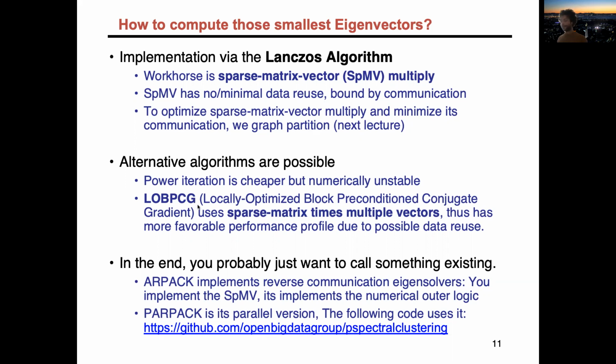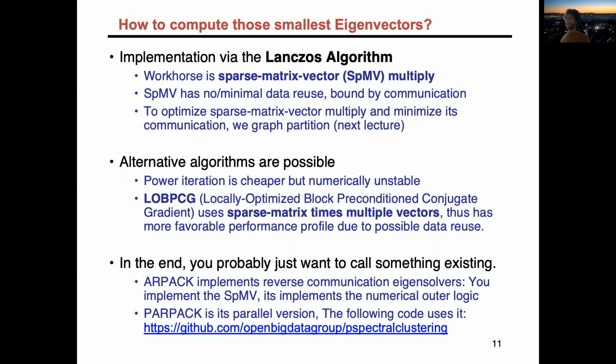It doesn't converge as fast as Lanczos if you think about the overall work that's done. But since the fundamental operation becomes a sparse matrix times multiple vectors, or sparse matrix times a tall skinny dense matrix, then you get better scalability. So you trade off these two things: okay, it converges a little slower, but you get so much better utilization in current architectures and better parallelism that in many cases, LOBPCG becomes a faster solution.